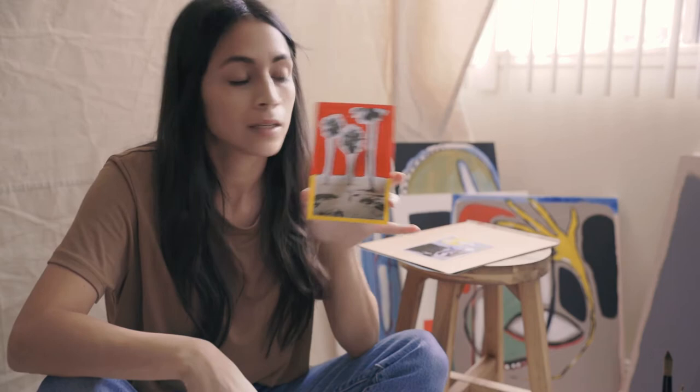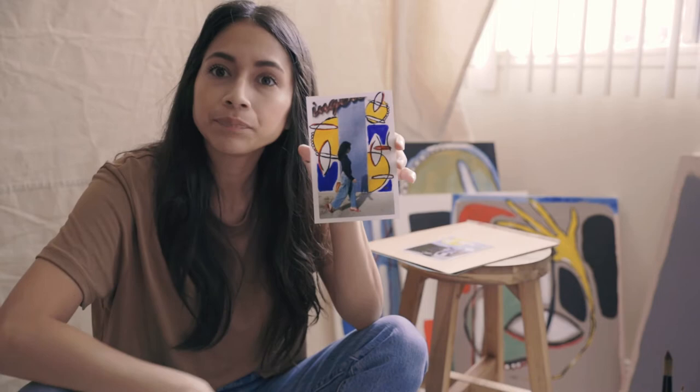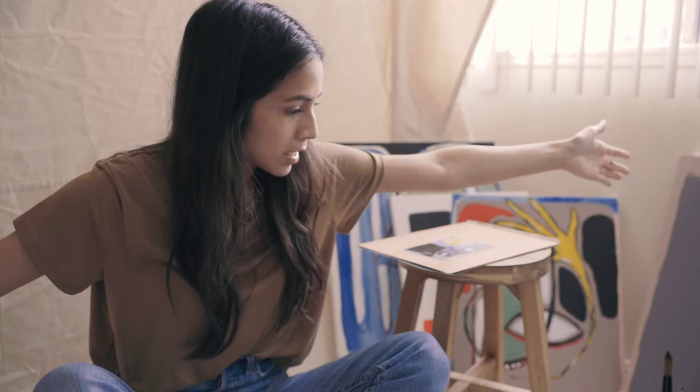So I finished three. I'm not 100% happy with them. I think out of all three, my favorite would be this one, although I wish I would have used red instead of blue in the background. But we're going to move on. We're gonna paint on the larger canvas with acrylics and see how that goes.